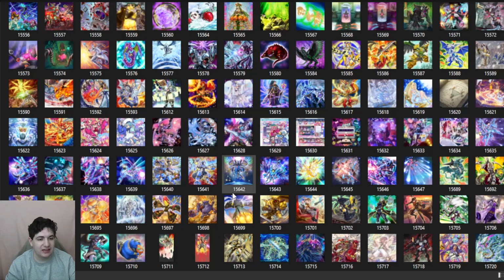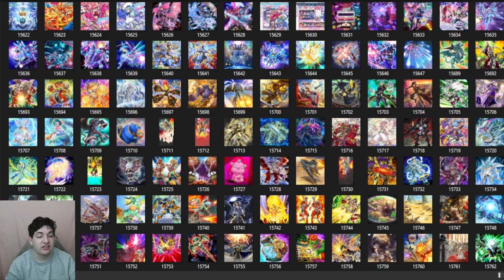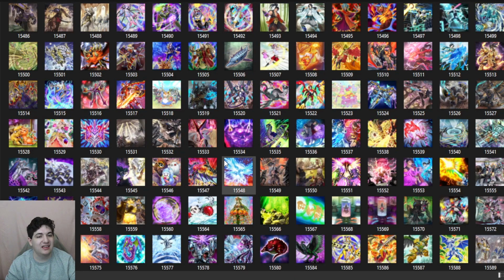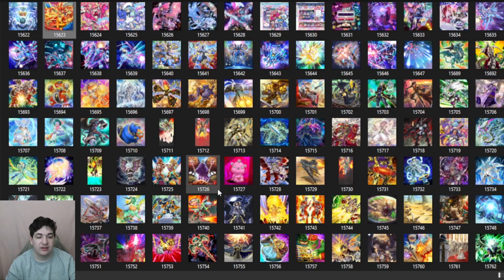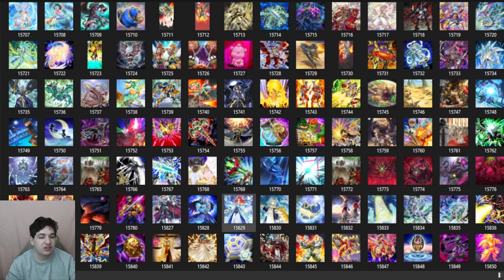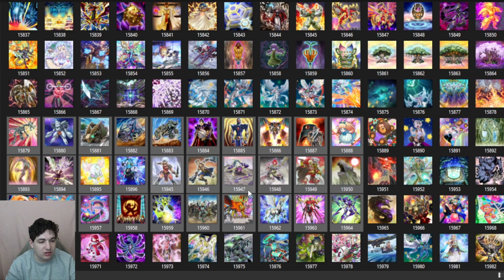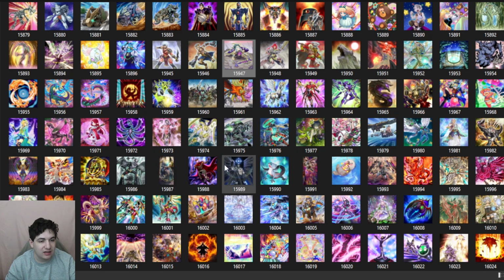And I'm thinking that the game stores each of them by set release. So after Phantom Rage, we know that Genesis Impact came out, and Genesis Impact had Drytron. Well, Drytron right here. Same with Evil Twins, same with Magistus. They are all, so I'm guessing it's in set order. I'm not sure if it's by OCG or if it's by TCG quite yet. I haven't taken a look at all the patterns. It does look like they may be in TCG order. Again, I'm not positive on that, but it looks like they are because these came out afterwards.